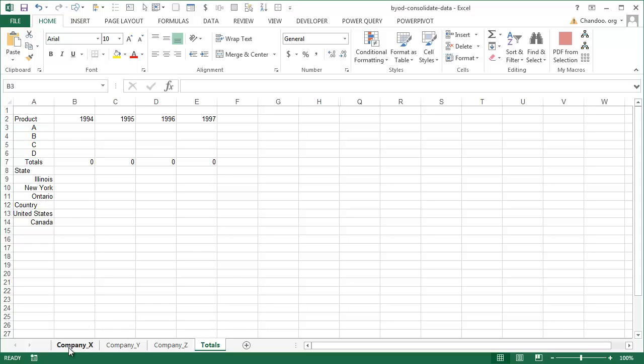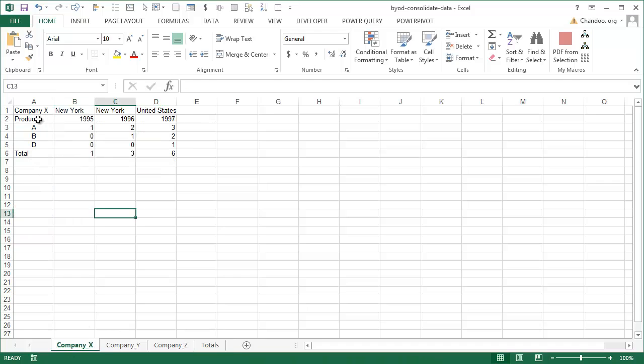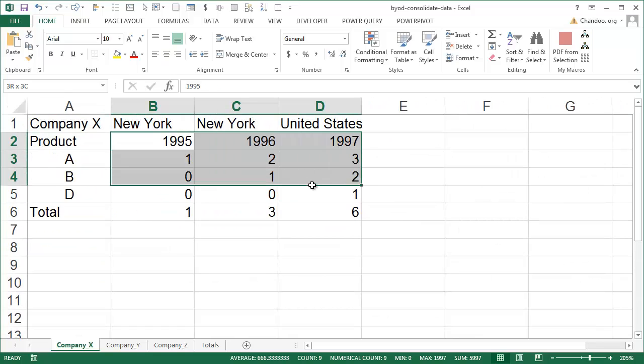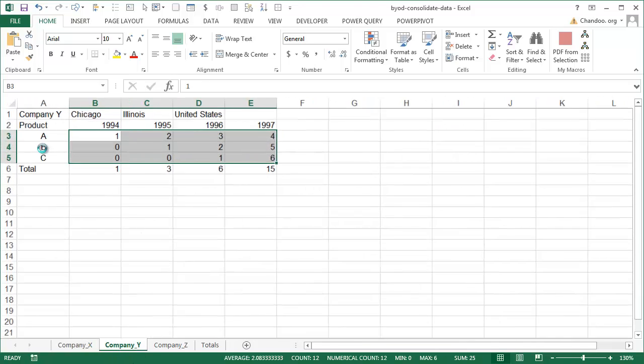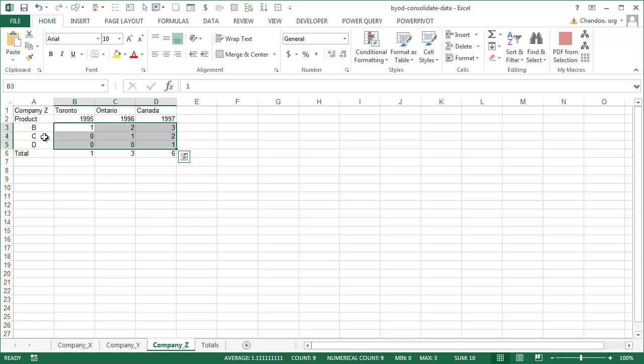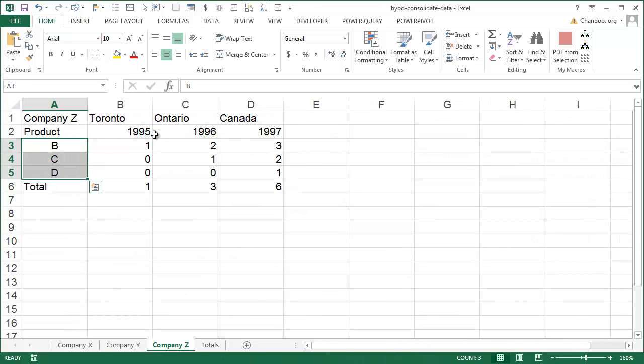This problem is sent by Don. He has some sort of data like this. Company X has these products and they have launched these products on those years. Okay, this is all dummy data and it has a total row, but we will not worry about the total row. This is only for summary purpose he has created. So you could see that products A, B and D were created by company X, and this is how they were selling in the 3 years. Company Y has different products A, B, C, and the different number of years. Company Z likewise have different products and different years.